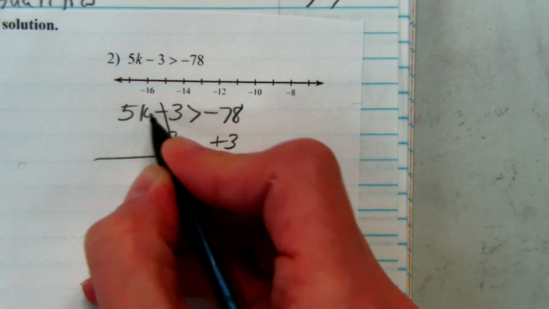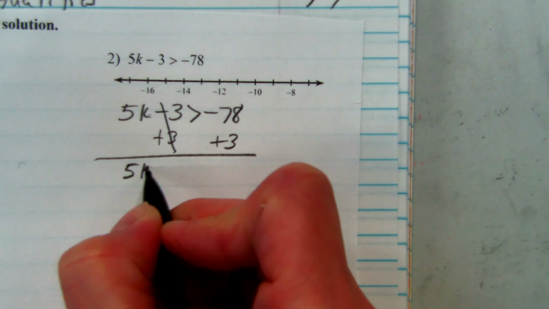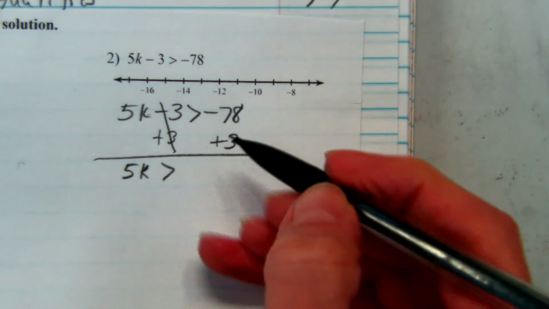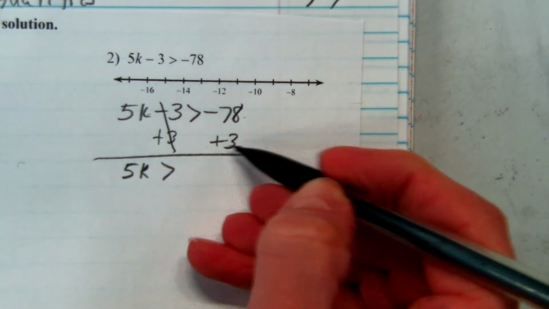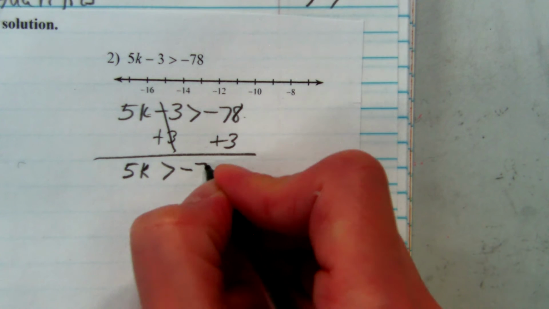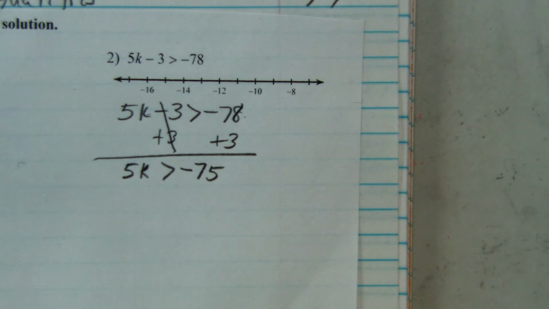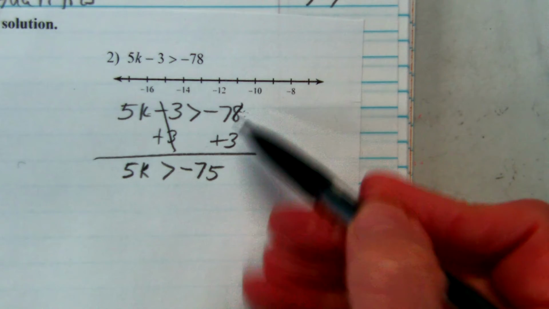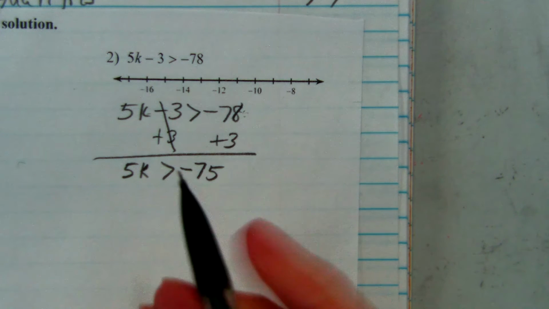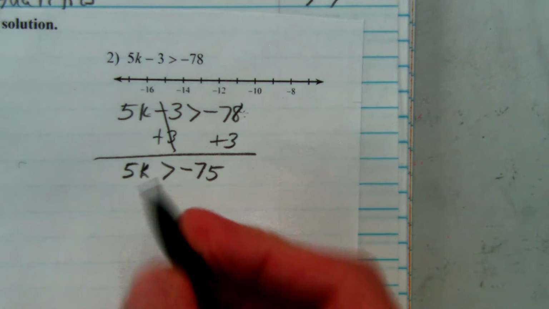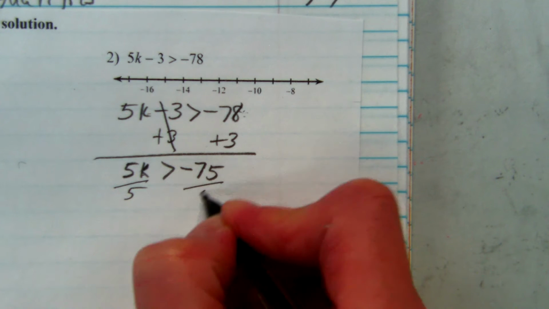And that leaves the term that has the k in it by itself, which will make it easier to solve for in a minute. So I have negative 78 plus 3, that would be negative 75, because this 3 cancels out 3 of the negatives. But we have more in the negative direction than we do positive. Okay, how do I get k by itself now? Winter. Divide by 5. Divide by 5.